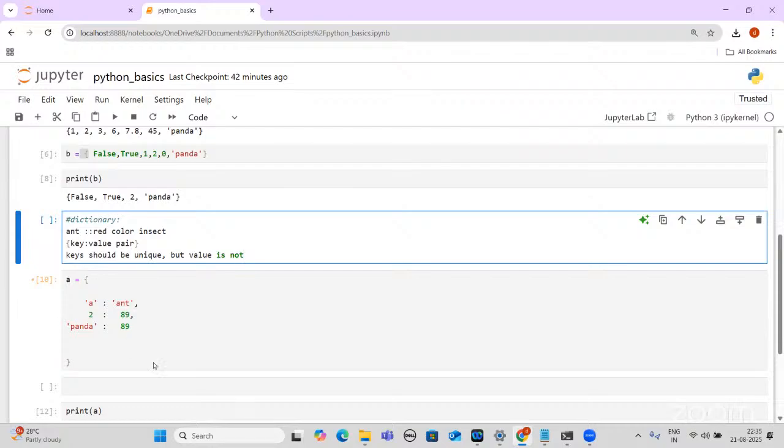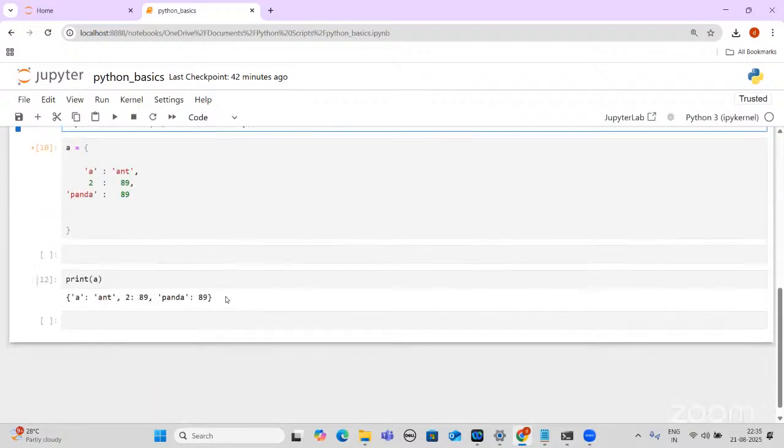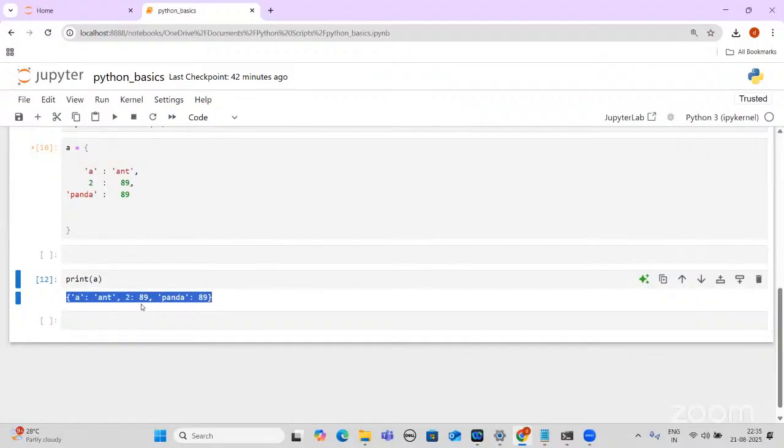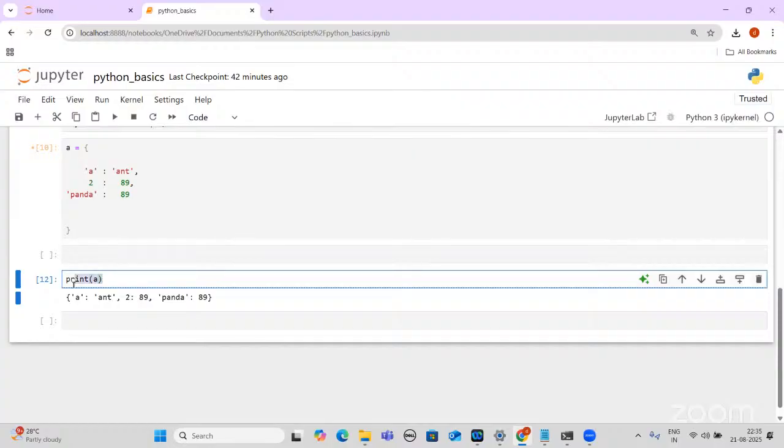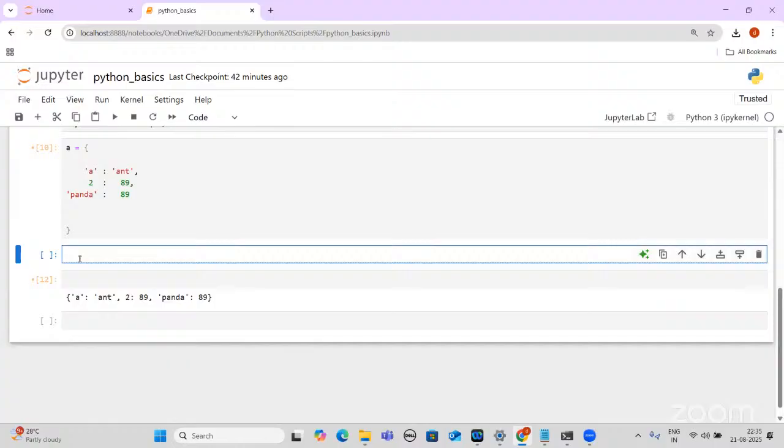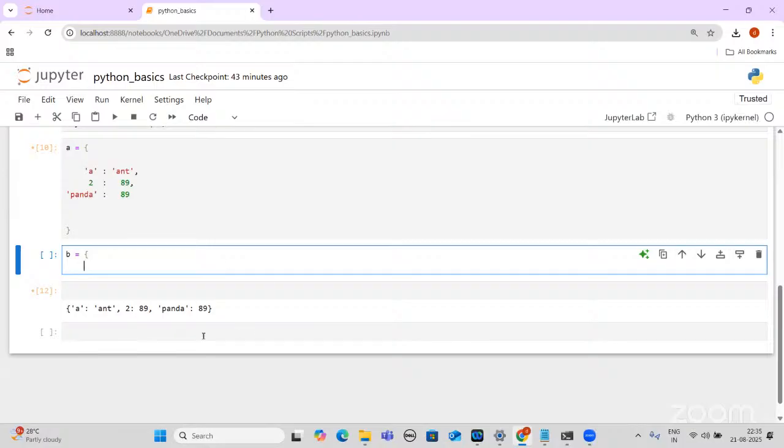Okay, I'll define another dictionary. B equals to, it is a dictionary, so I'm writing in curly brackets. 1 is to, and I'm giving the value in a list.